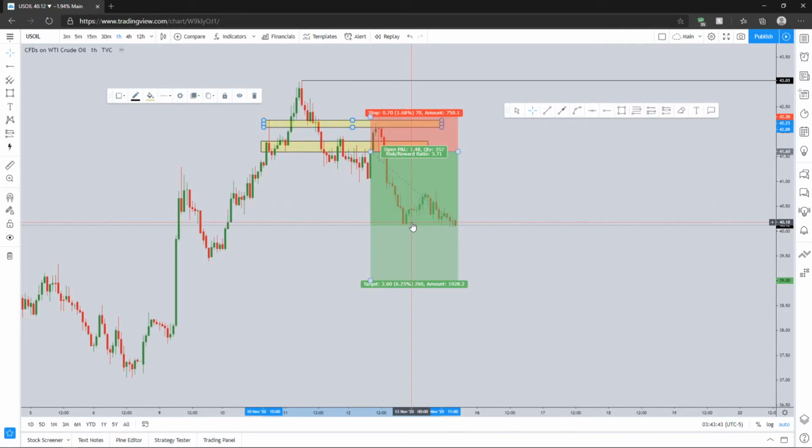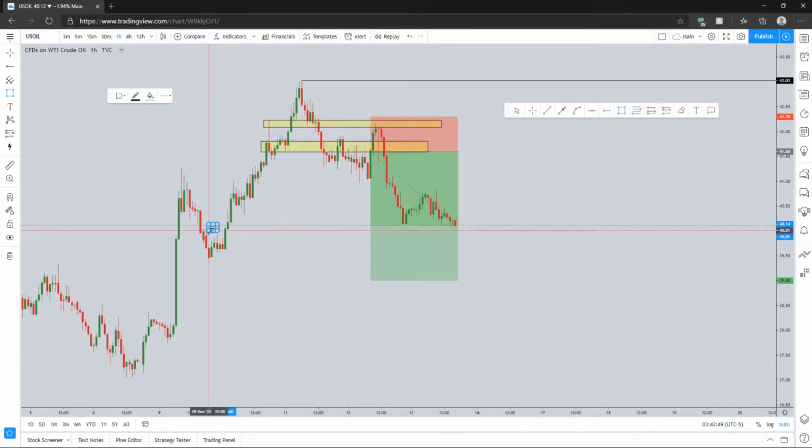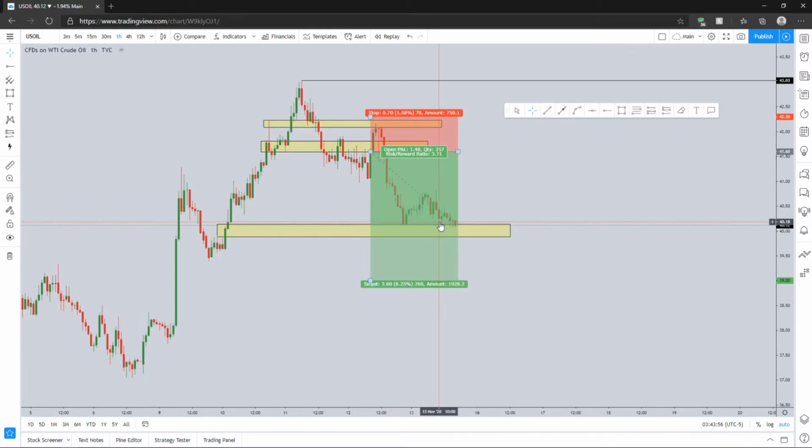Now, as we approached the $40 area, the market did reverse, which I'm going to put on the screen right over here, because this is a nice area of support and resistance. Now, if the market does break below the zone, the market's going to continue to sell off, but I do expect to have one more test, at least to the area of 41.60. And the reason for that is because the market did just completely break through that floor. So it only makes sense in my books to see the market retest it once more, just to see how the market plays when it goes to push for the $45 zone.